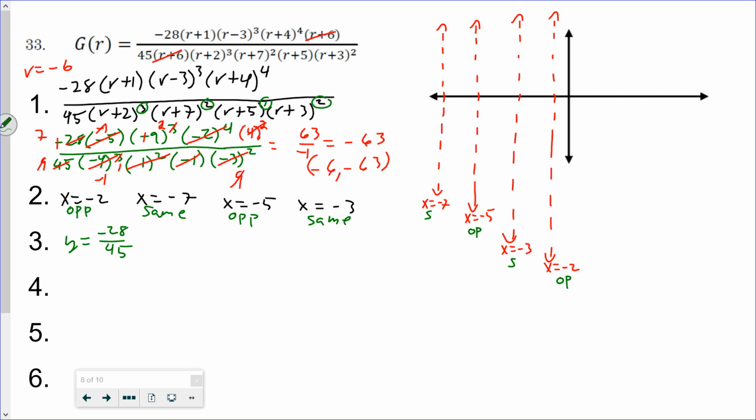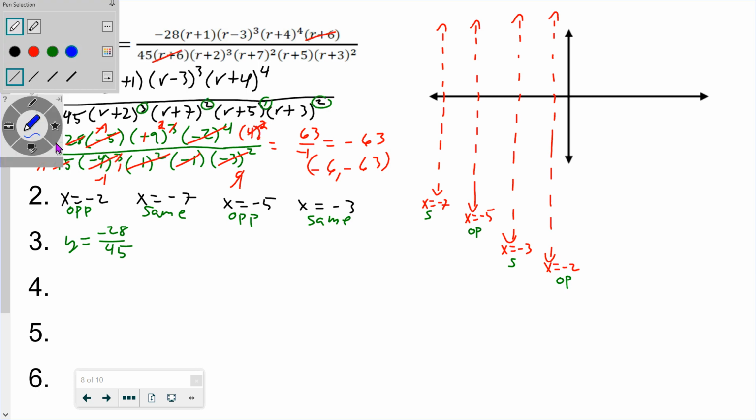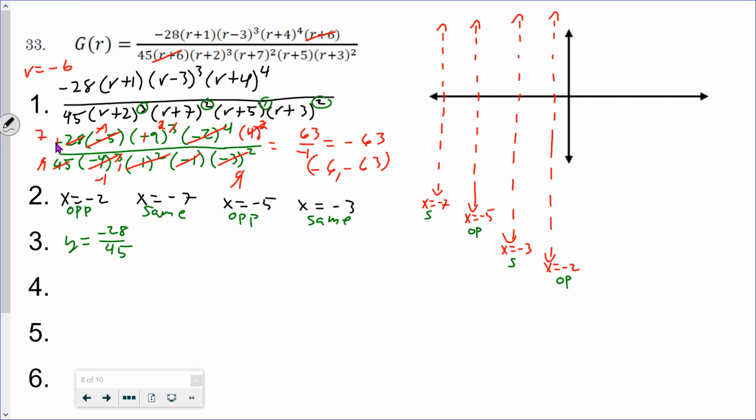Now you figure out my x-intercepts. For x-intercepts, you put each factor at the top equal to 0. So what I get is negative 1, 0, 3, 0, and negative 4, 0. And I want to figure out, well, what's my behavior at each of these x-intercepts? At negative 1, it's raised to the power of 1. I go straight through it. At 3, 0, it's a power of 3. I'm going to have a concavity change around that. At negative 4, it's a power of 4. So I'm going to be tangent to it, or you can say you kind of bounce off that point.